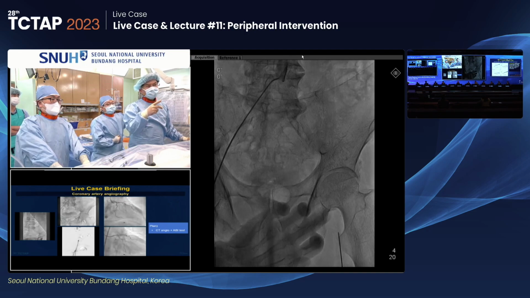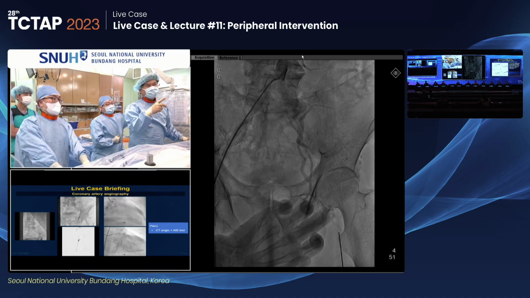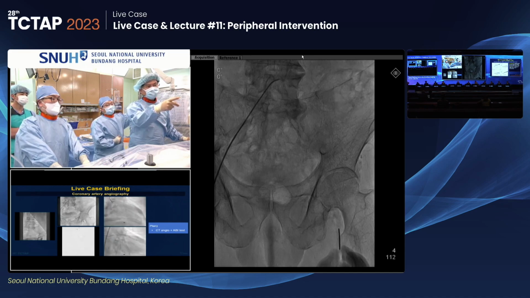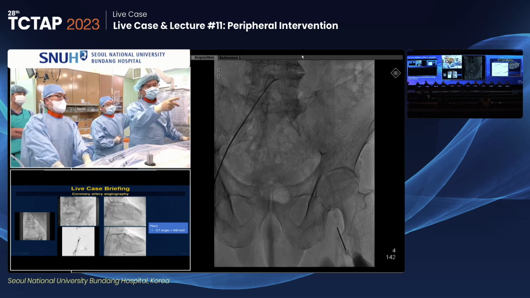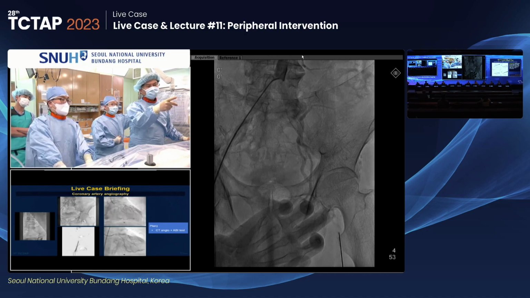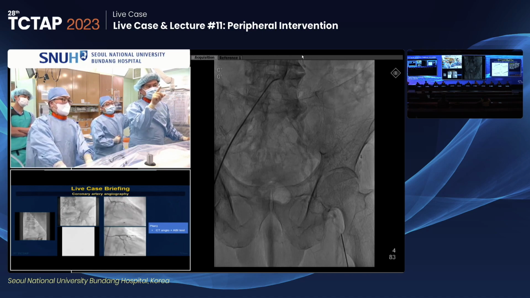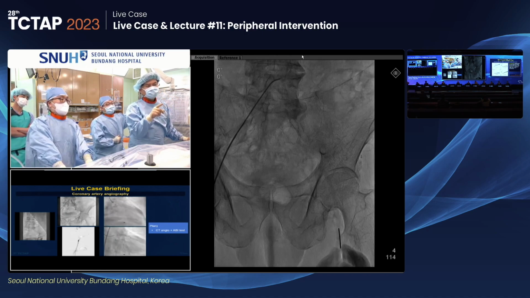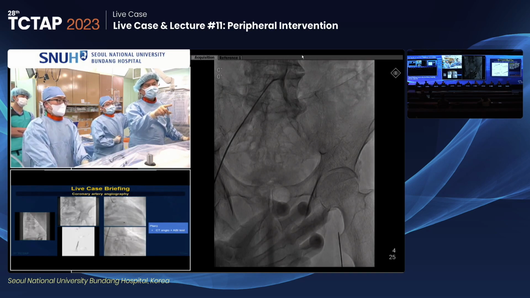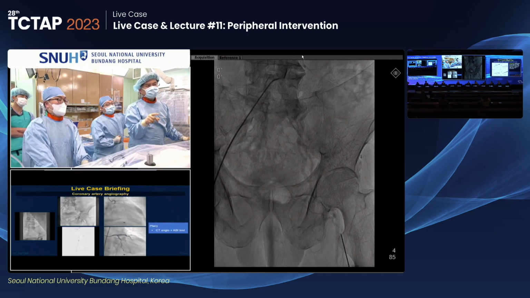So just using JR4, you can see the easy demarcation of the proximal SFA. But I wanted enough support of the short sheath for the wiring and catheterization, so I did the puncture a little bit more distal.